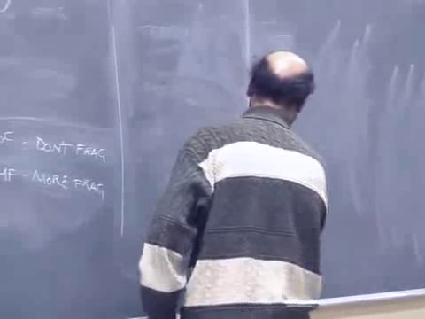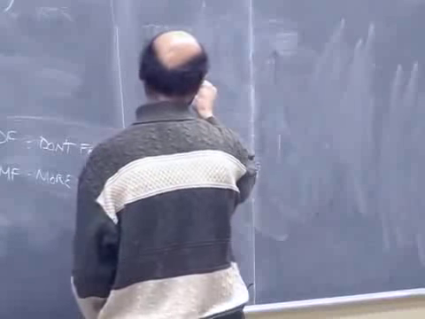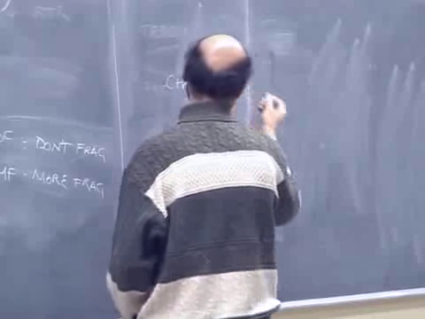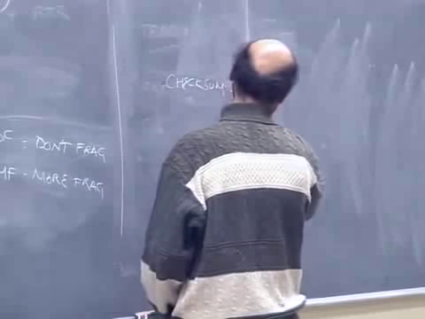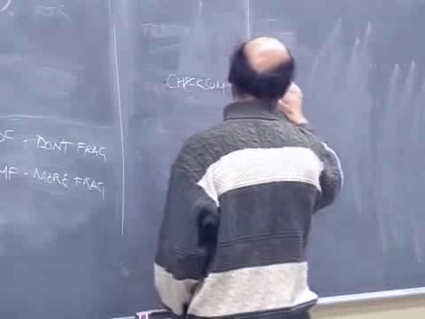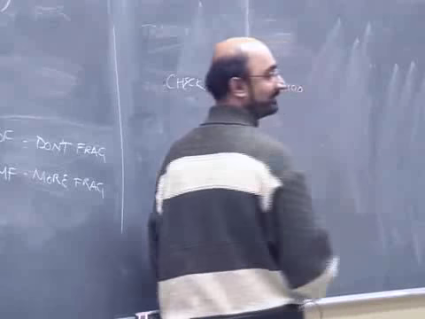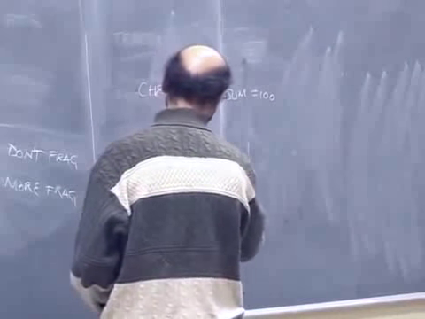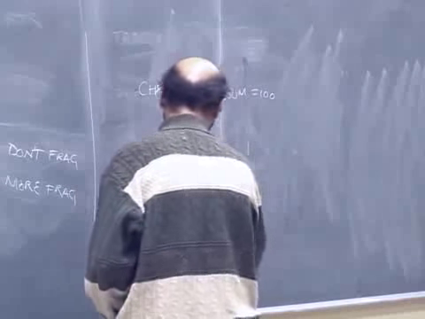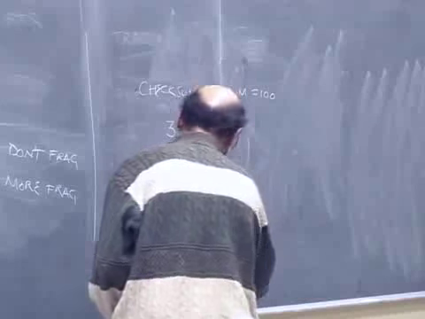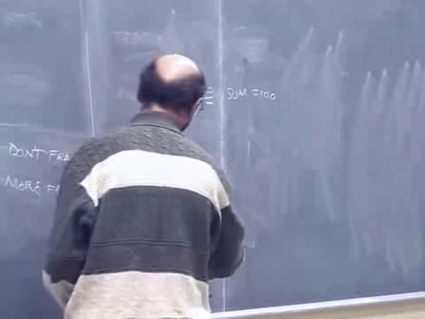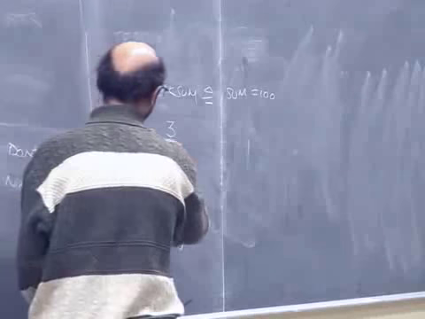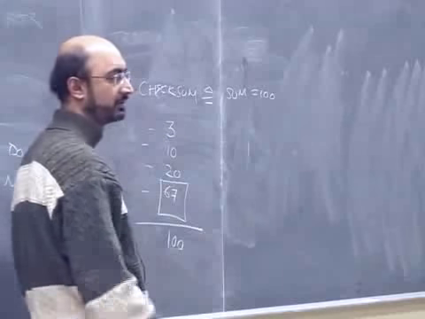Let me maybe do an example over here. Let's say I define a checksum, okay? I define it. This is not what the internet sum is doing. Let's say the checksum is defined to be sum equals 100. Let's just do a simple example like this. I want to send you three numbers, 3, 10, and 20, right? And then I can fill in this number so the sum is 100. So this is 33, so I put 67 in, and it sums to 100. If I get these 4 digits, 3, 10, 20, 67, I'll say, yeah, that's good.